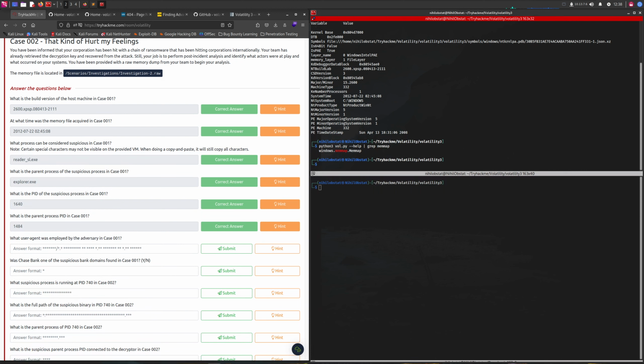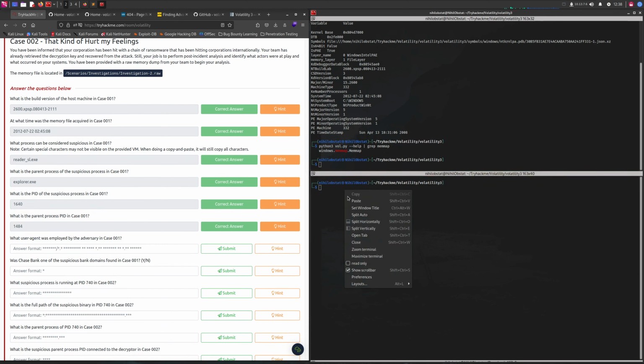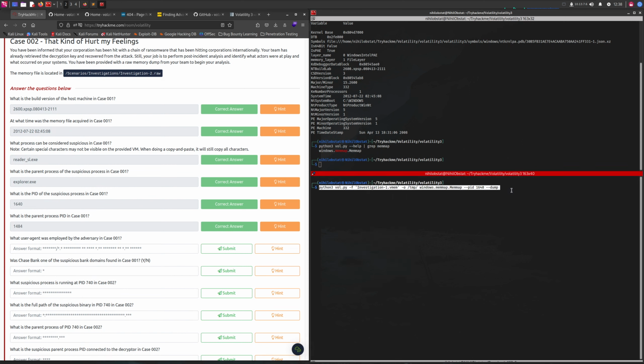But it doesn't output anything. So the actual syntax that we need, before we move on to the strings part, is, remember, you got to output after the file, and then put it to your temp folder, windows.memmap, and we'll put our PID 1640 and we'll dump that out.